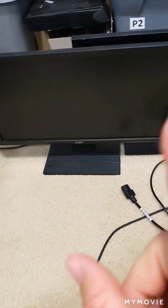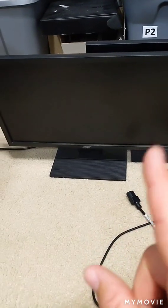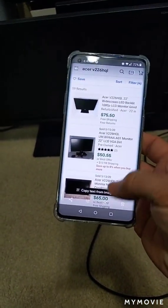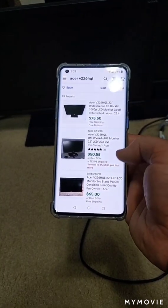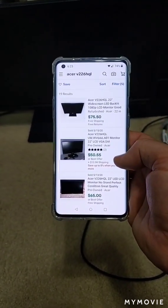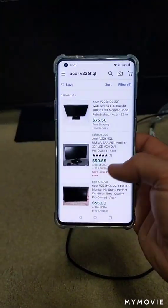Good news is I have bubble wrap and I have the right boxes to put them in. Bad news is the bubble wrap storage is in the box I'm going to put them in, so I'm going to have to find a new box for the bubble wrap. But check this out. I paid $13. They're selling between $65 and $75. Look, that's $50 plus shipping. That's $75 free shipping. That's $65 free shipping. So I know I'm going to triple my money probably. And that'll be worth it to me twice. Triple my money twice. So that is everything I picked up at Goodwill.